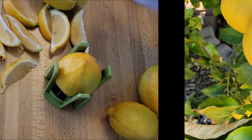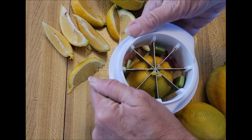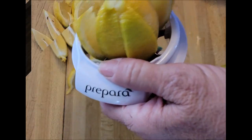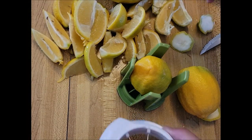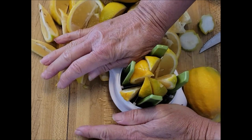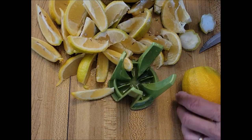Now they tell you just to put it in the green stand and push it through, and it does work that way until you go to pull it out. So what I have started to do is cut the very bottom of it. You slide it in the green stand and it's like a wedge cutter for an apple — same idea. And see how that just pops apart? You can do hundreds of lemons in such a short amount of time.